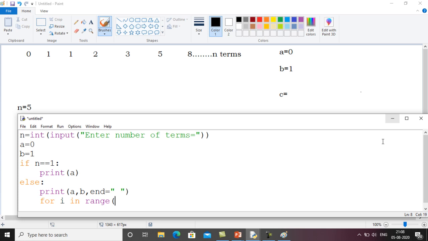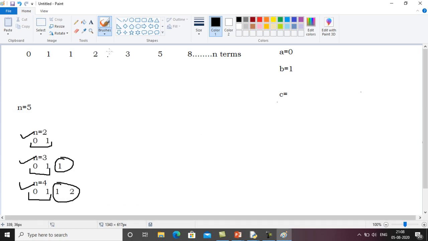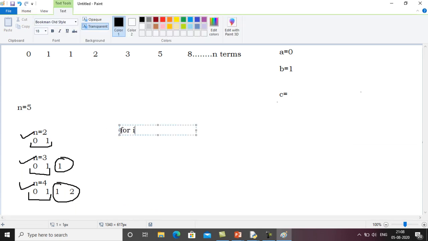Okay, so suppose I write 1 comma n. So if the value of n is 5, then obviously it will run from 1 to 4. Okay, as you see, suppose I write the loop like this, for i in range 1 comma n, right?